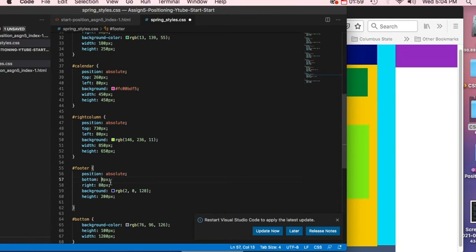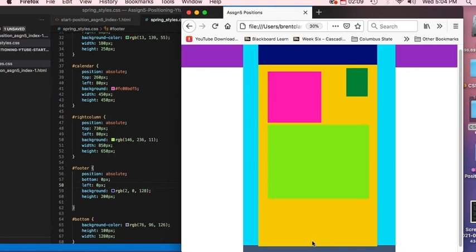See what that does. And we'll do left 0. So hopefully it'll come down to the very bottom, and left, maybe put it over here in our left corner. So if it works, let's see.